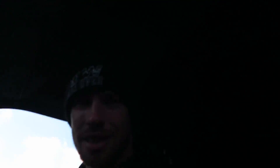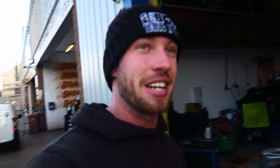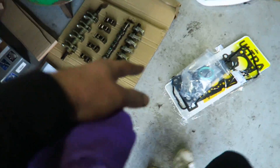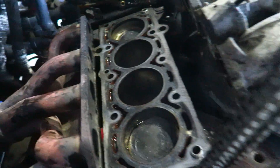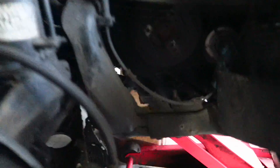Here we go lads — let's go and drop this head off. We're back at the garage, just got everything lined up. I've actually found a new cam — huge thank you to the guy who's giving it for free because he doesn't need it — absolute legend. I've done a little bit of tidying with the bolts and stuff so there's not too much to go missing. All the new gaskets are there. I'm just going to clean up the block now — that's the block before. I'm going to give it a bit of a clean with some brake and clutch cleaner and then sandpaper it very lightly just to flat it off at the top. I took off the wheel — they didn't have the locking wheel nut key, which was annoying. We now have access to the crank.